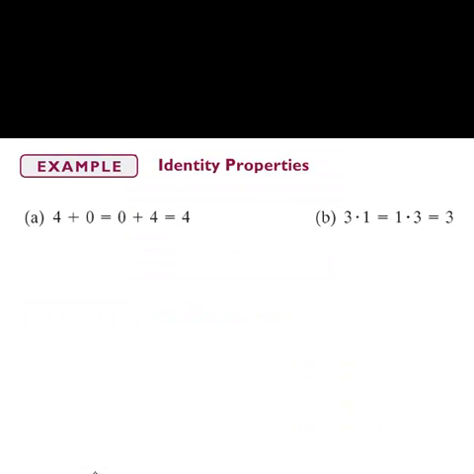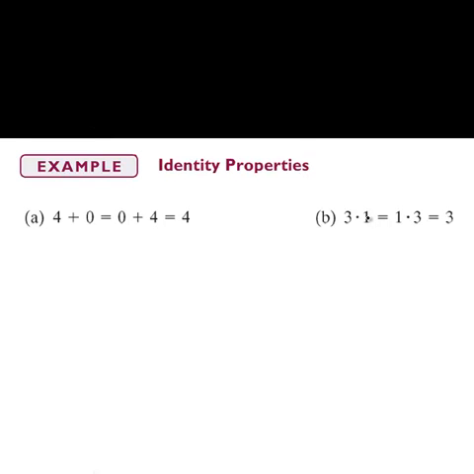All right, moving along here. For our real number system, we have two identities. We have the additive identity of 0, which basically says that 0 is that one number in our real number system that you could add to any other number, and that second number is unchanged. So if you have 4 plus 0, for example, it's 4. 0 plus 4 is 4. 0 plus any number is that number.